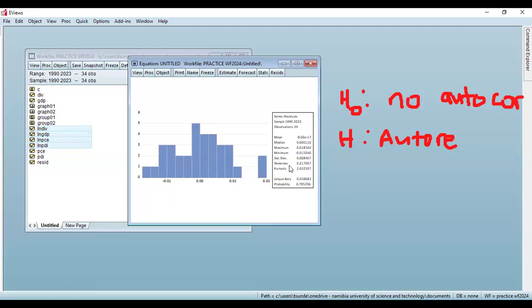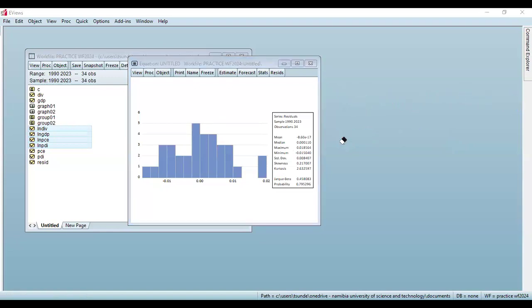For your information, I did not bring questions in the test that required you to interpret this, but I could have done it. The p-value is greater than 5%. Our null hypothesis, you must understand this stuff without any shadow of doubt. Otherwise, there will be gnashing of teeth in the final examination, right? You must understand this perfectly well. That's what I'm trying to emphasize.